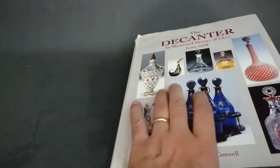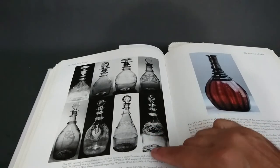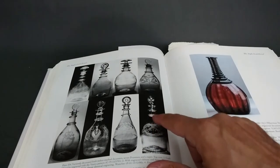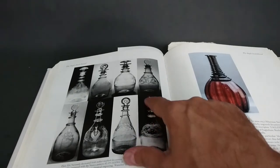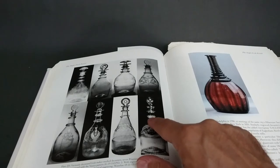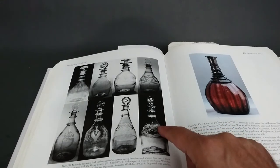In Andy McConnell's book 'The Decanter: An Illustrated History of Glass from 1650,' the first example I'm looking at is listed as possibly Belfast or Cork. It has only two rings but the same meander, initials in stars, three sprigs on a plain disc stopper — just the same. The shape is also very similar. Apart from having two bladed rings instead of three, it's very like the decanter I was just showing, and McConnell says possibly Belfast.